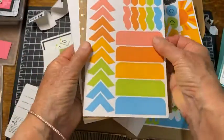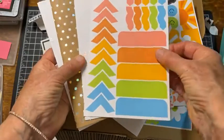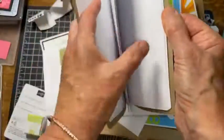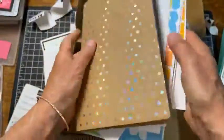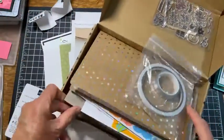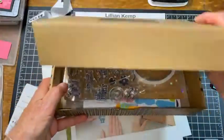I shared a video at the end of last week of Sarah Douglas, and she used this to show something, and she scrapbooked with it. And then you get this book, and these things all go in here. When the kids go home, they're going to have their own little scrapbook of reminders and memories. So I'm looking forward to this. I'm also thinking some of these kits would be great for a birthday party or getting together with a girlfriend and having a girlfriend's weekend away or something like that.